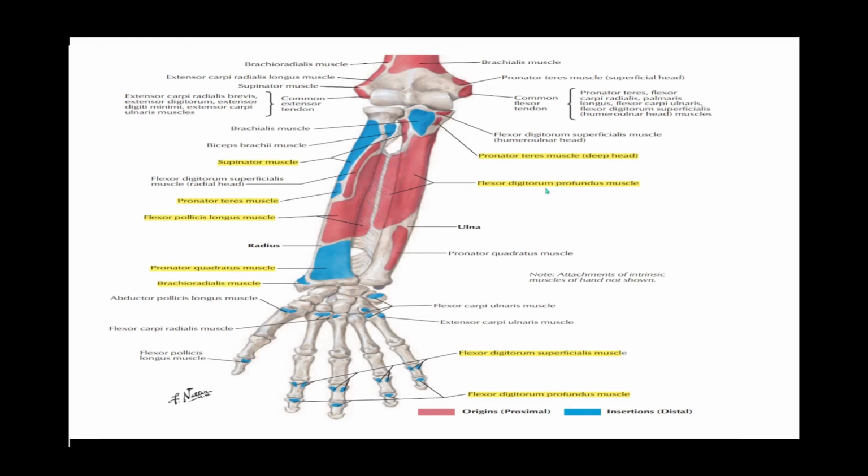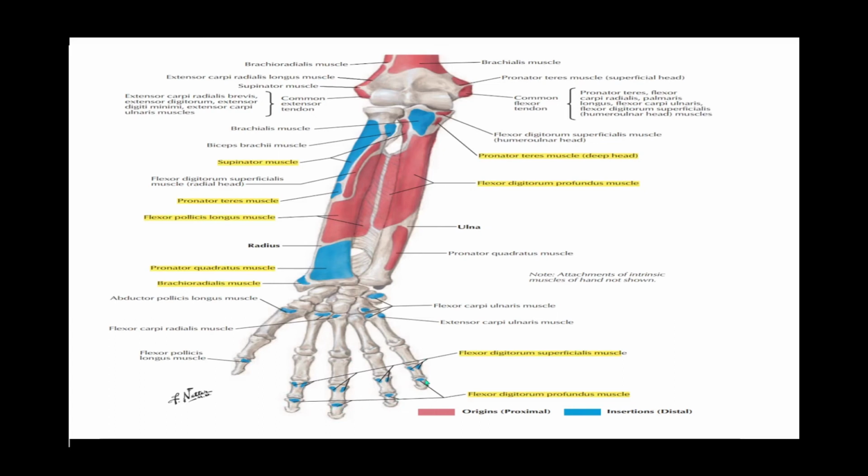And someone may have called it flexor digitorum longus, but it's not called a longus, it's called profundus because it's deep, and it goes to insert into the base of the distal phalanges of the ulnar 4 digits. You can call it that way, the ulnar 4 digits, or you can just say the second, third, fourth, and fifth digits to keep it simple.